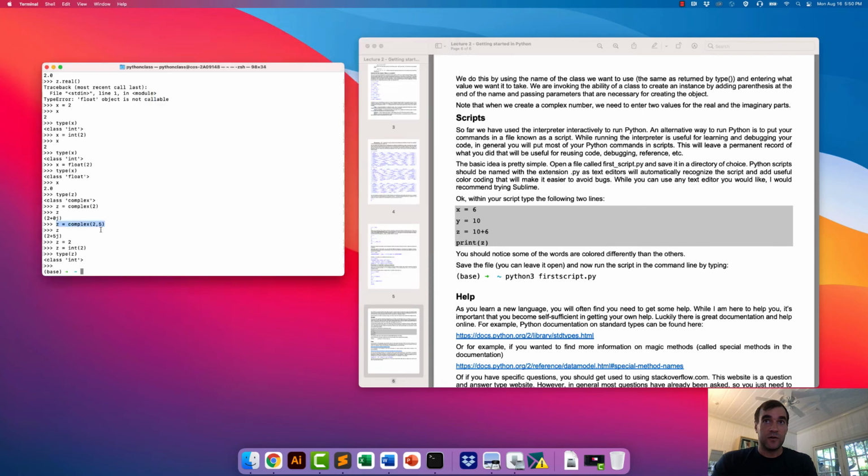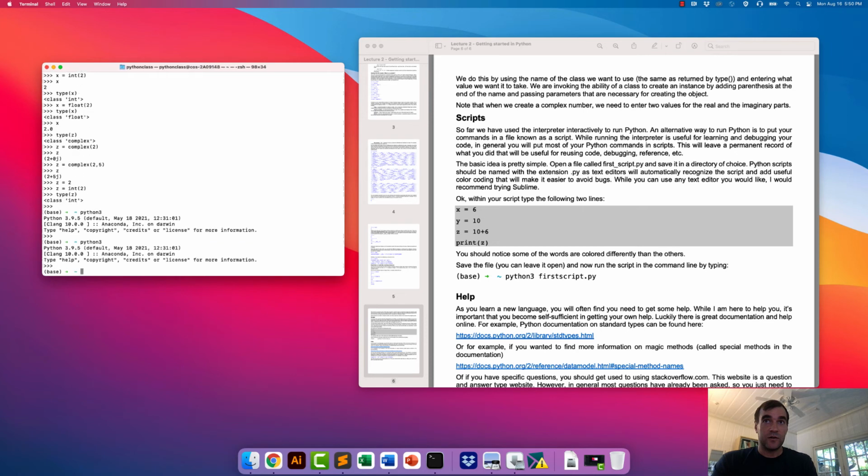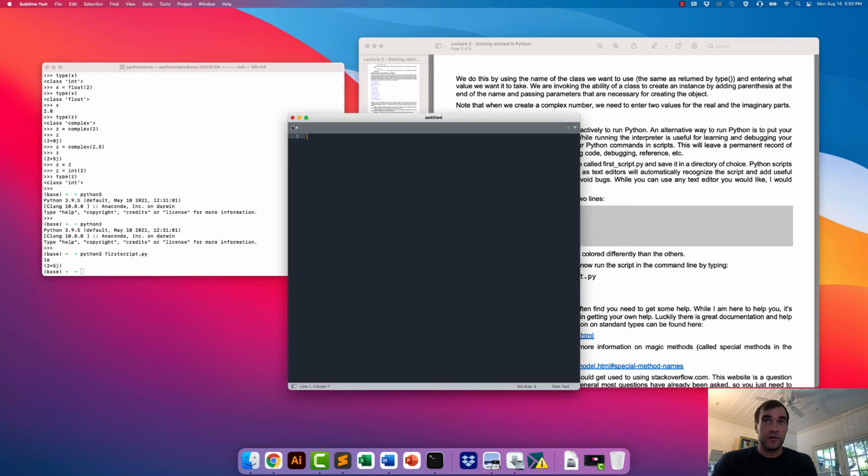Now if we want to run it, note we've exited the Python interpreter. You do not run a script from the Python interpreter. If you try to run it from here, you're going to get an error. You actually run a script from the command line, and the way you run the script is that you still use Python 3. Normally if you didn't supply Python 3 with an argument, it would just go directly into the interpreter. But if you give Python 3 an argument, instead of going into the interpreter, it simply runs the script. And so we can see it ran the script.